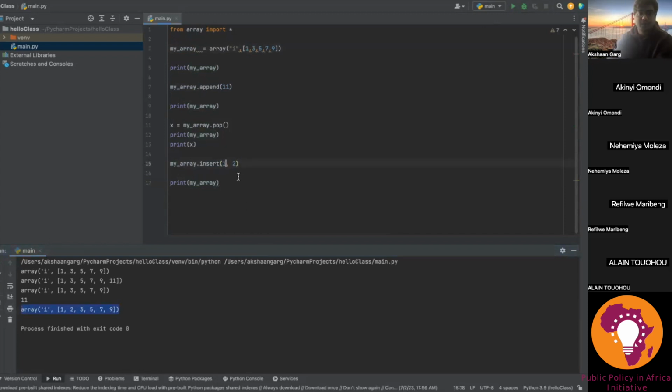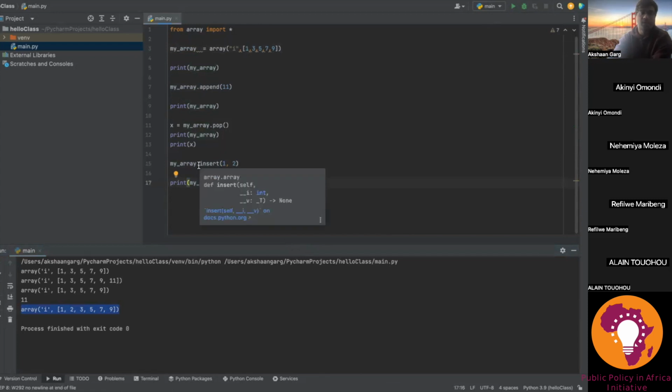So for insert, first you put the index, then the value, okay? So if you ever have any doubts on this, you can always Google it, right? So you can always Google, for example, array.insert, and you will probably be led to the Python documentation, and there's usually some examples there.